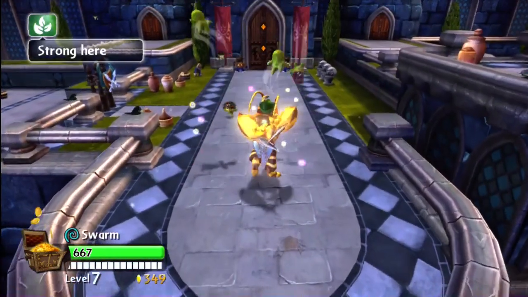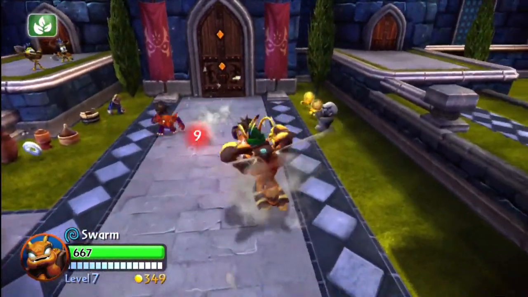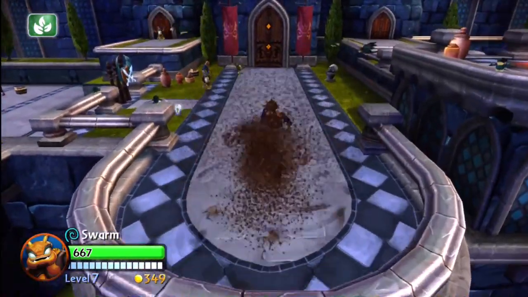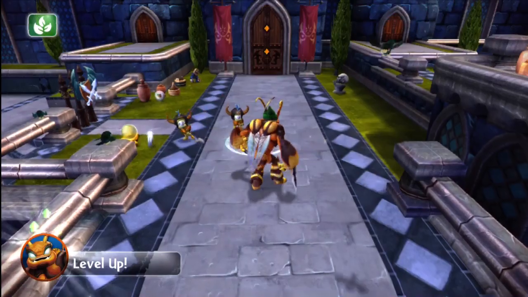I got Swarm for starters. Let's take out some of these trolls here. And I also got Sprocket, Flashwing, Hothead. I got a whole bunch, so we're gonna toss a bunch of these on here. Fright Rider. Hey, look at that. We leveled up Swarm.